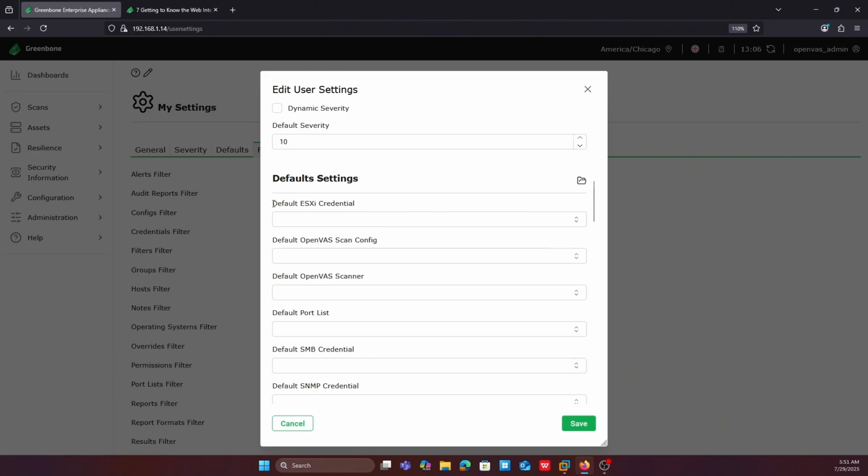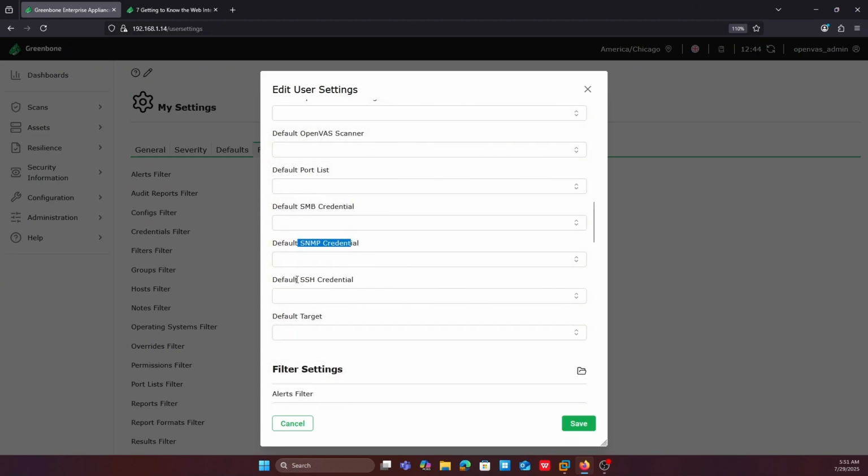So for defaults, if you have a default password for everywhere, generally we have a default password created for a particular user for a particular technology. For example, for scanning technology across various ESXi servers, we should be having the same credential. Default SNMP credential, default SSH credential. So there would be a user created something like scanner, and there would be a default password. So every time the scanning can be done purposefully, very good.